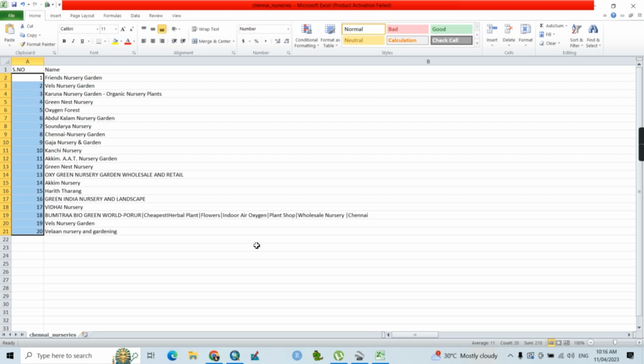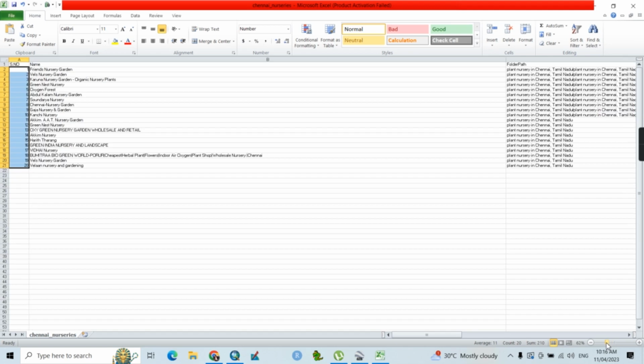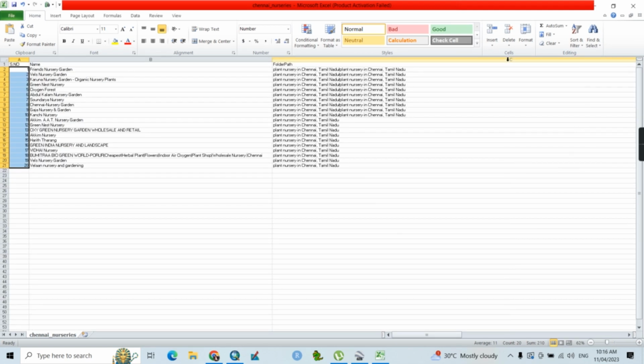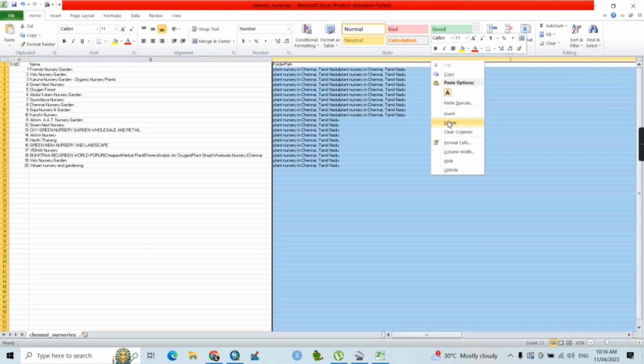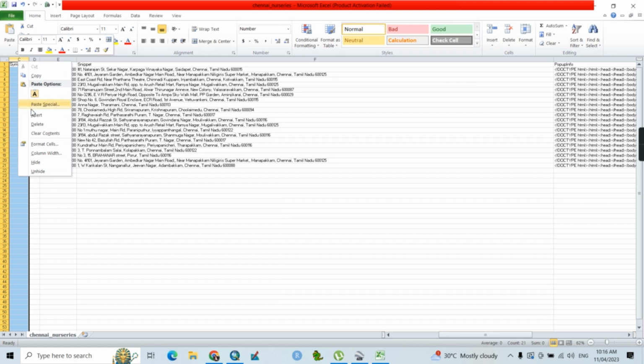So I'm going to remove the unnecessary columns in this database file. Let me zoom out a bit first, so that you can get the entire view of the sheet. So first, let me just shrink it a bit, so you can see that this is totally unnecessary. So I'm going to remove all these unnecessary columns out here. So let me just delete this column, and I can also delete these columns. So ultimately, I want only the names of the nurseries as well as their corresponding addresses, right?